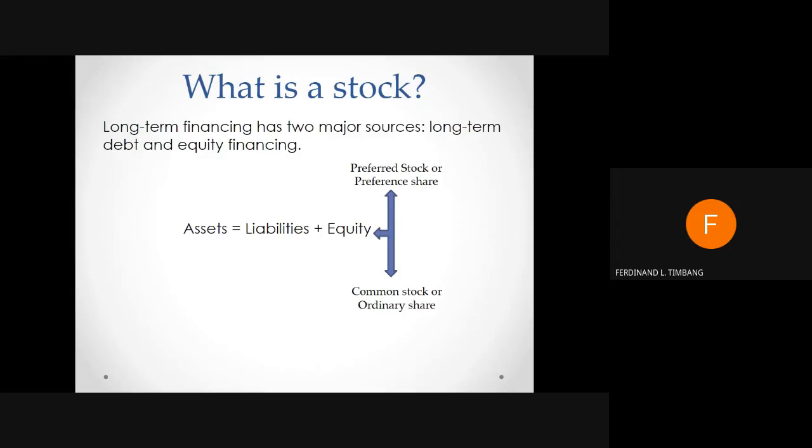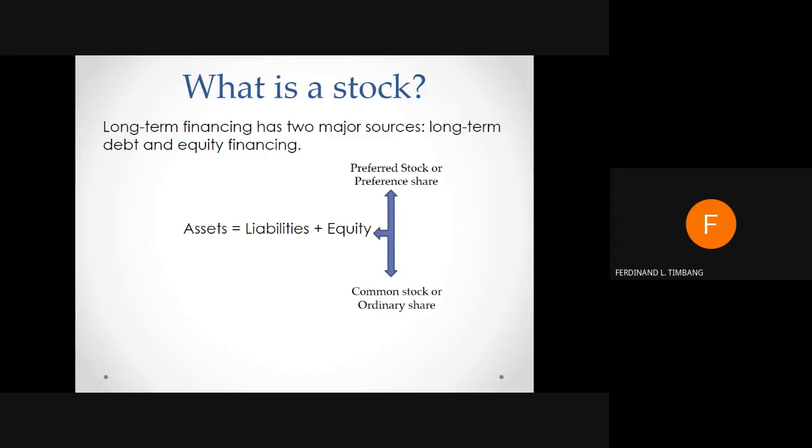Anyway, pagdating sa liquidation, the first one to receive payments would be the creditors, no? Then to be followed by the preferred stockholders, and then the last one would be the stockholders. Kaya sila nga yung tawag nating residual interest, no? And aside from that, yung mga stockholders natin, they have this what you call preemptive right. Ano yung tinatawag na preemptive right?